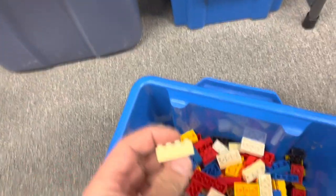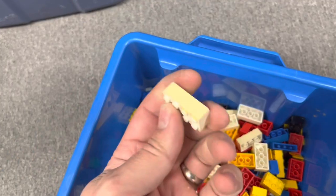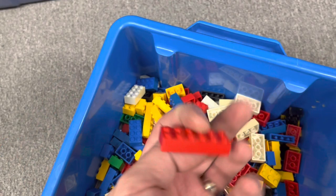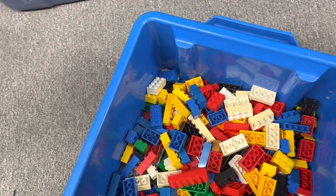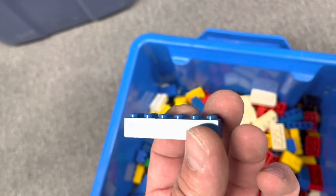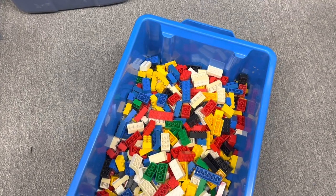These are just pieces that physically are — I mean, they're still buildable — but they're badly discolored or they're just worn out. Some of these aren't all that bad. I just kind of threw all these basic bricks in there from one lot because I didn't feel like taking the time to figure out what was wrong with some of them, and I know a good number of them are just worn.